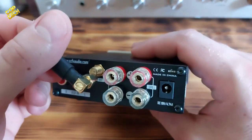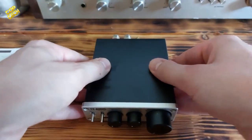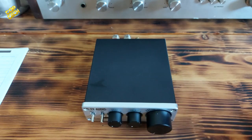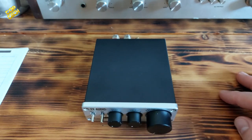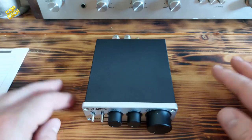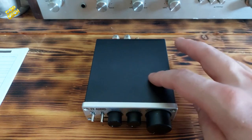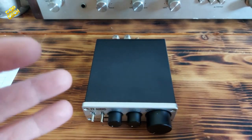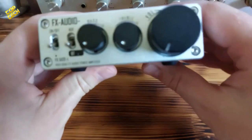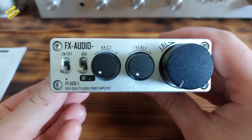This is the Bluetooth antenna — to get wireless connection all you have to do is connect the antenna here, and then with your smartphone, tablet, or other Bluetooth device just wirelessly connect to get sound. For this price range, it is around 70 dollars. In my opinion, this device is very interesting and offers good components, not just build quality. In the next few minutes I am going to show you how this device sounds — please tell me in the comments what you think about the sound quality.